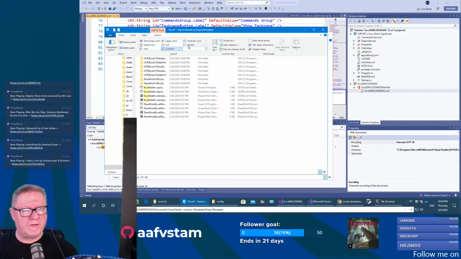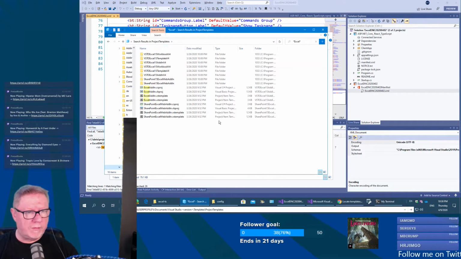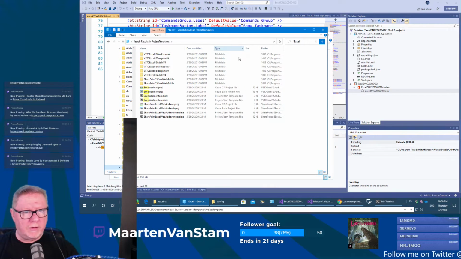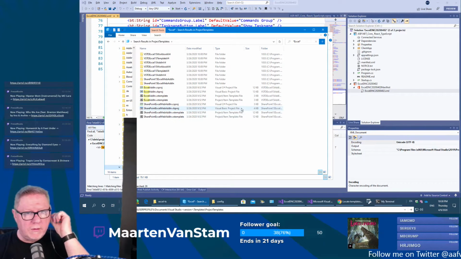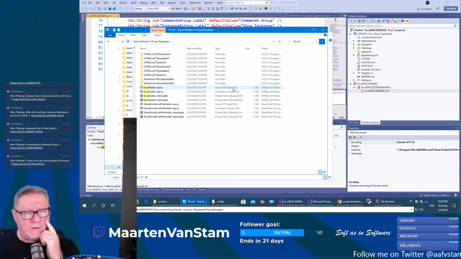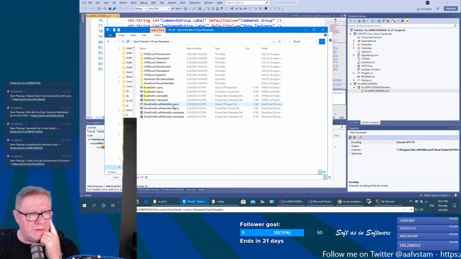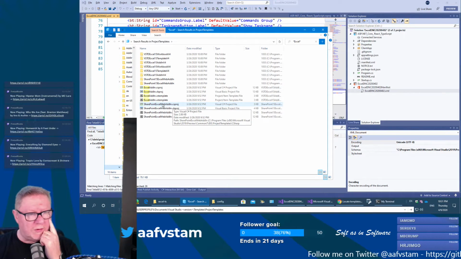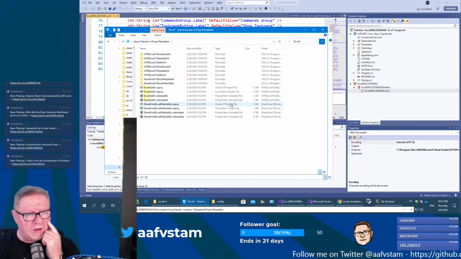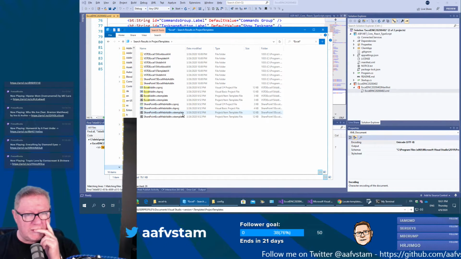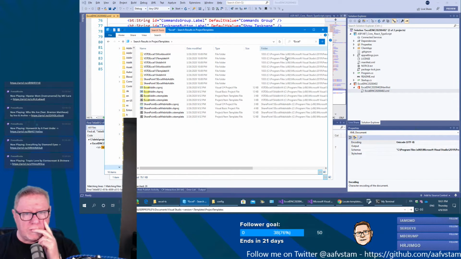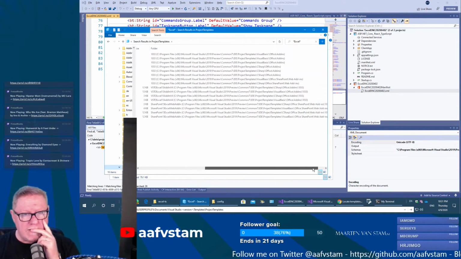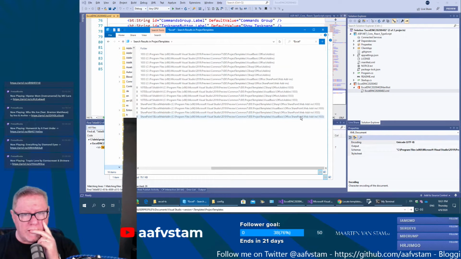Let's make this a list. Where is it located? We don't want the Visual Basic ones. We want the web add-in. So it must be the SharePoint one. C#, and then this is the Studio template of a SharePoint.